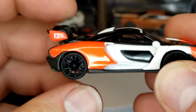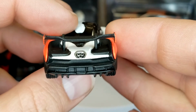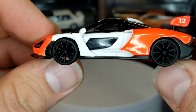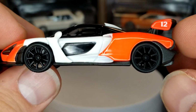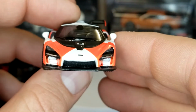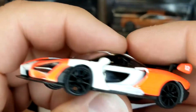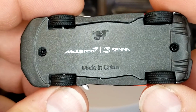The spoiler, maybe it is metal. No, it's plastic. I thought maybe it might be metal. I'll get the back here and the diffuser. The Senna has these crazy integrated taillights, so that's why you're not seeing anything. And of course, that see-through door there. Sort of see that white BMW chilling over there. It's really, really good, man. Number 12. Gotta love Senna, man. And then there's your deets.